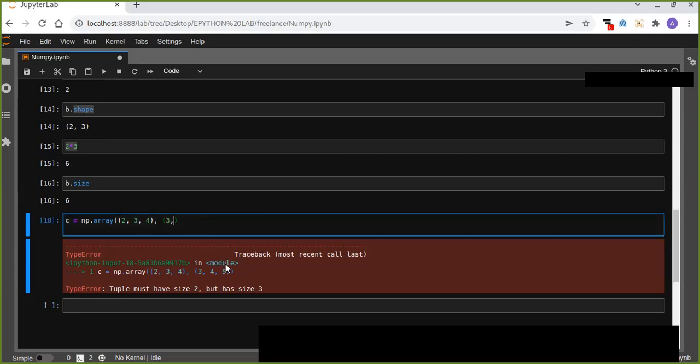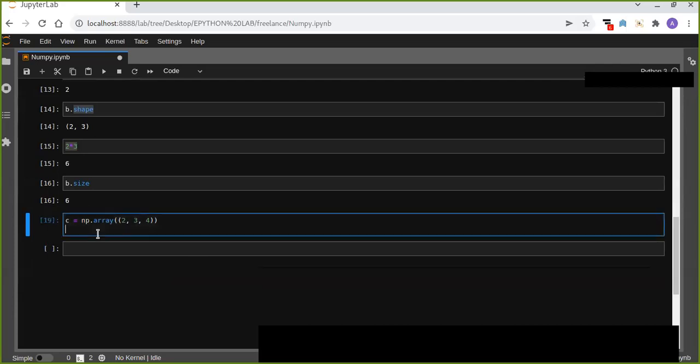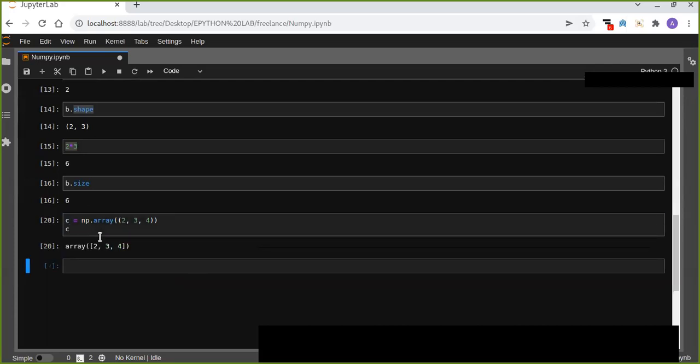It automatically converts to an array when you provide a sequence of elements like this. So this is a single-dimension array.